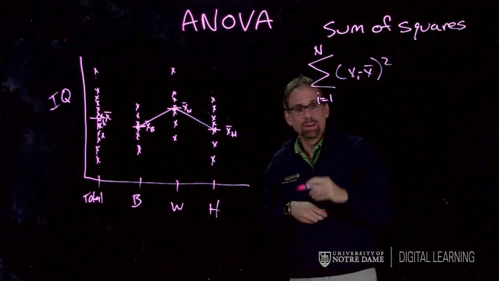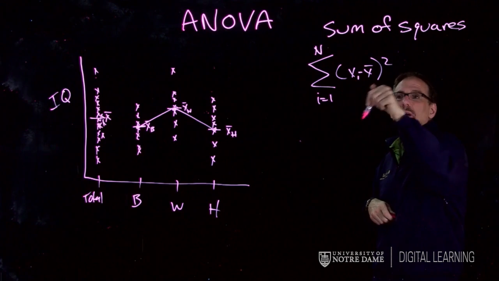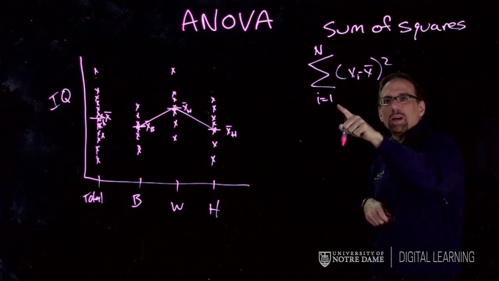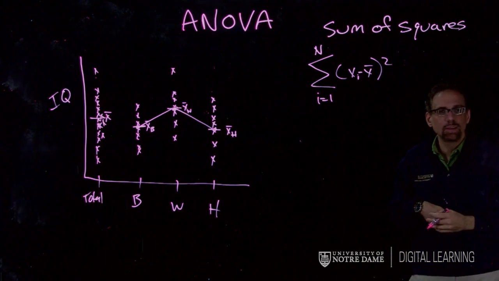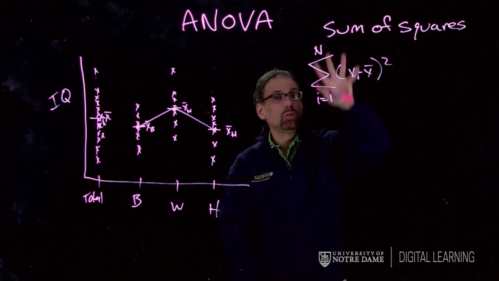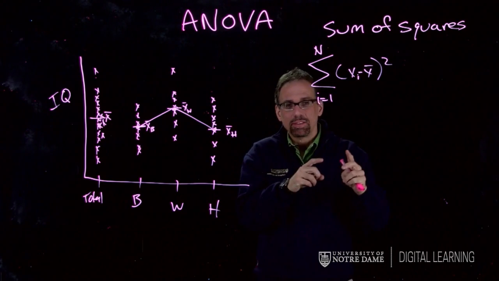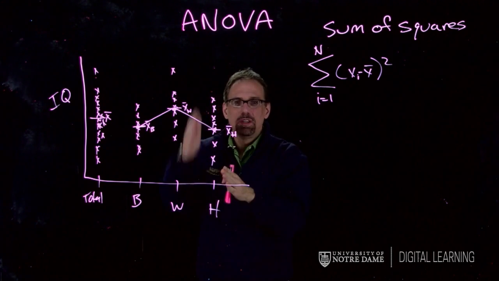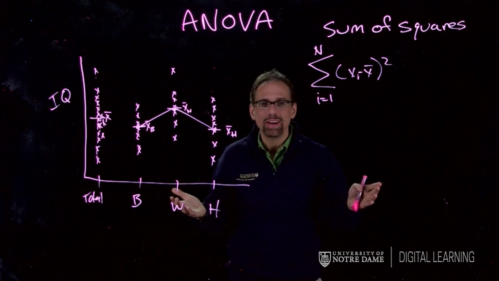You've seen that a lot already. I'm subtracting the mean from each of my observations from one to all of them, then squaring that. We've done that lots of times. What I'm going to do essentially, since this is my total variation, is figure out how to break that up into two parts: the between group variation and the within group variation. Then I'm going to compare them. That's all I'm going to do. It's very simple.